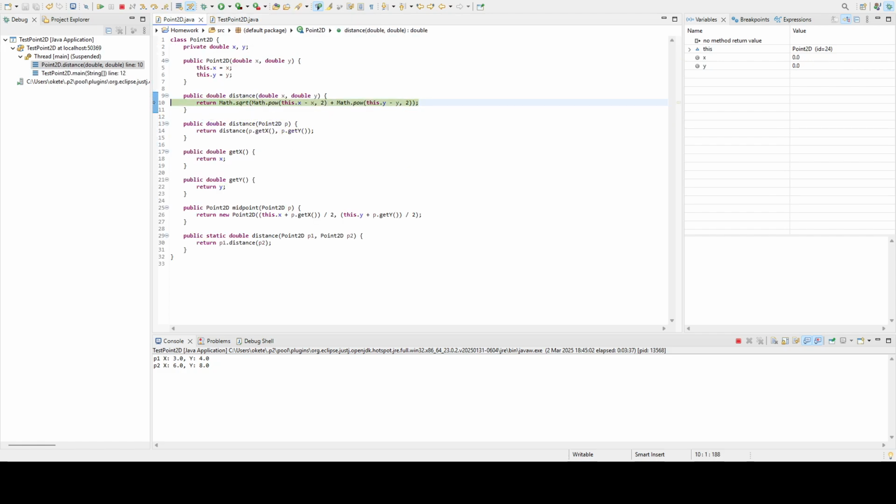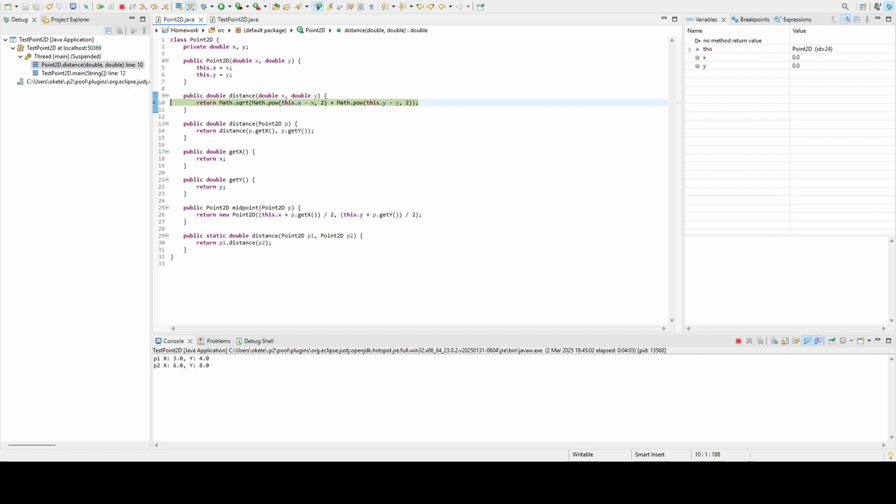There is a description: calculate the Euclidean distance between two points. This method calculates the distance from this point to another point given by x, y coordinates.